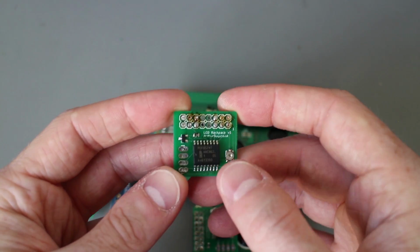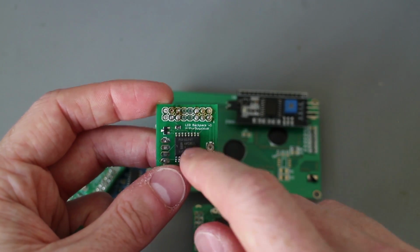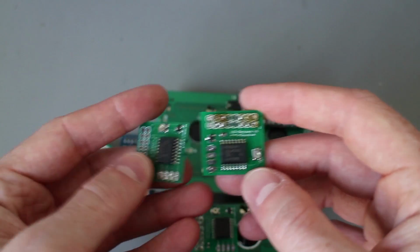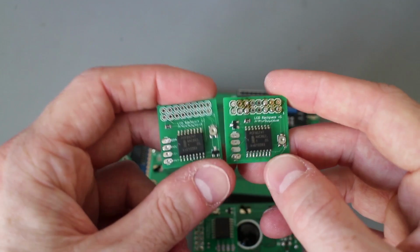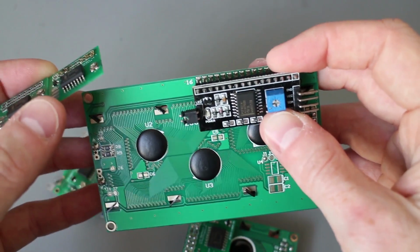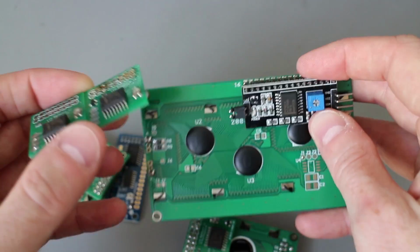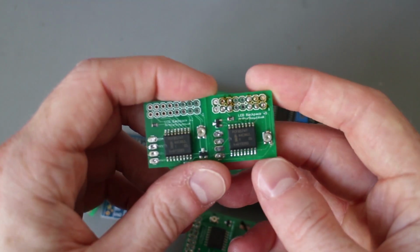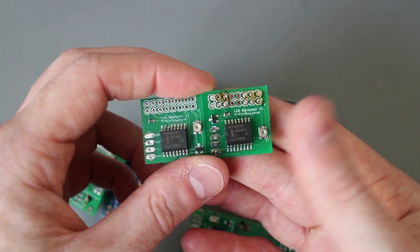It works well, but I basically used random mappings between the display pins and the outputs on here, which worked fine, but I did come up with a slightly modified revision. This is version 2 here, it's the current one I'm working with. I changed the pin mappings to match this adapter here, this existing one, so the library code or the examples that came with this directly match over, so it doesn't matter which type of adapter I'm using, they work the same way. I think there's a slight layout tweak as well. Other than that, it is exactly the same.